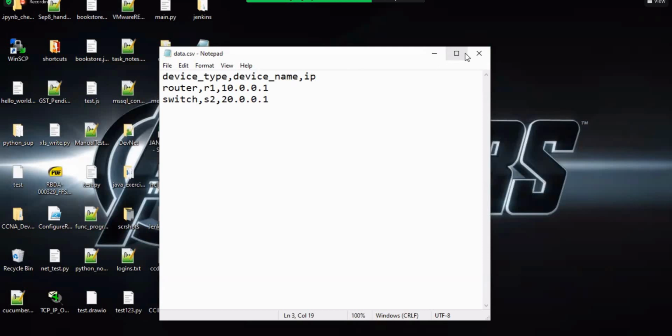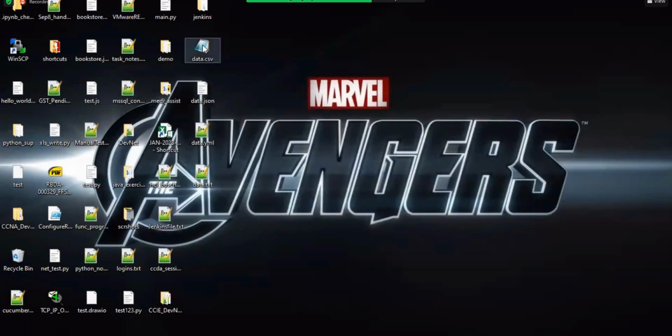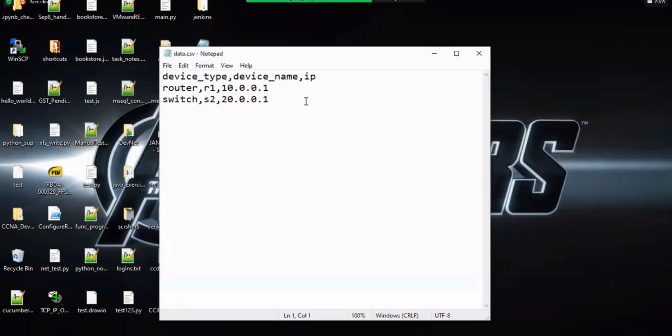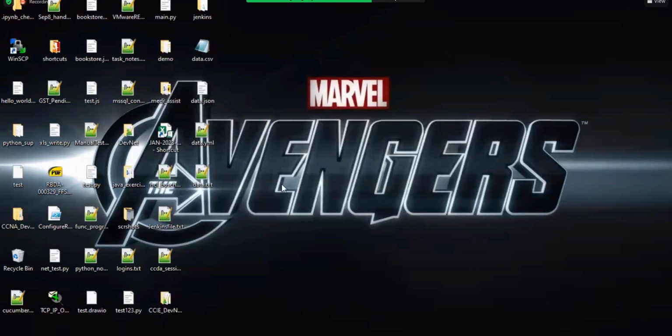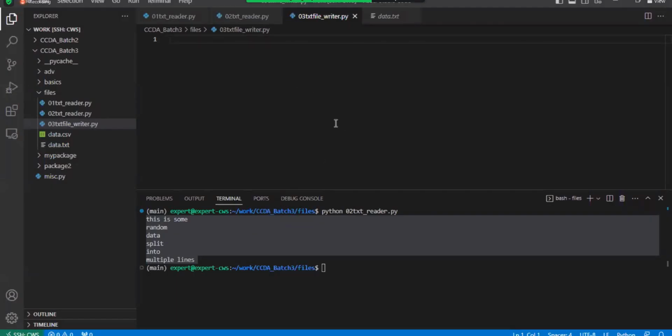But the way Python works is not like us human beings, just open the file and do whatever you want. To Python, we have to specifically tell whether I'm opening the file for reading or for writing or for appending to existing text. So I'll have to explicitly tell Python what is the operation I intend to perform.